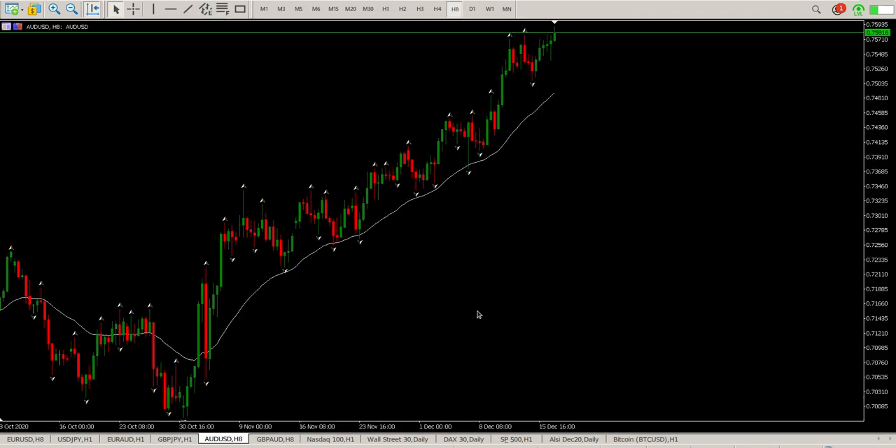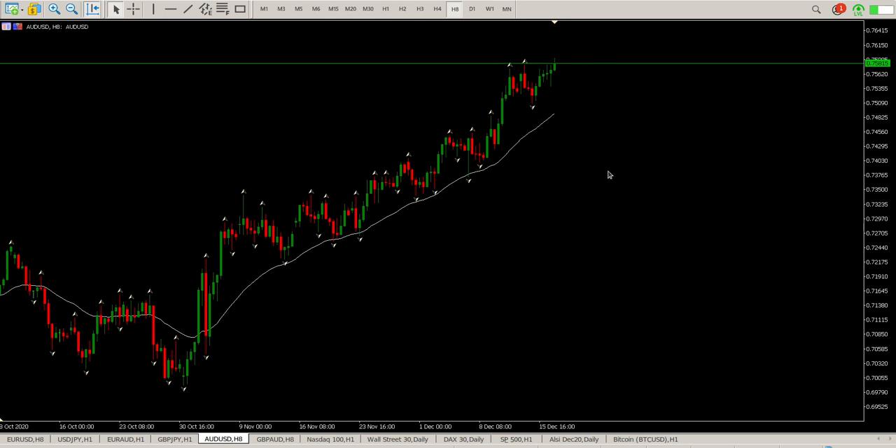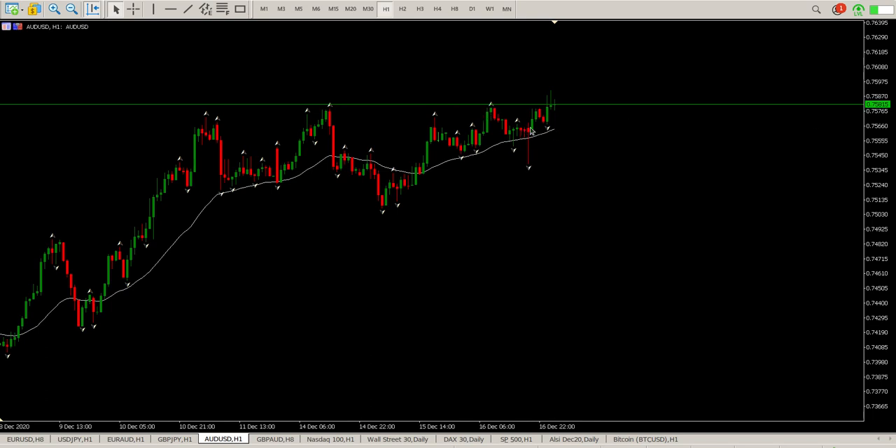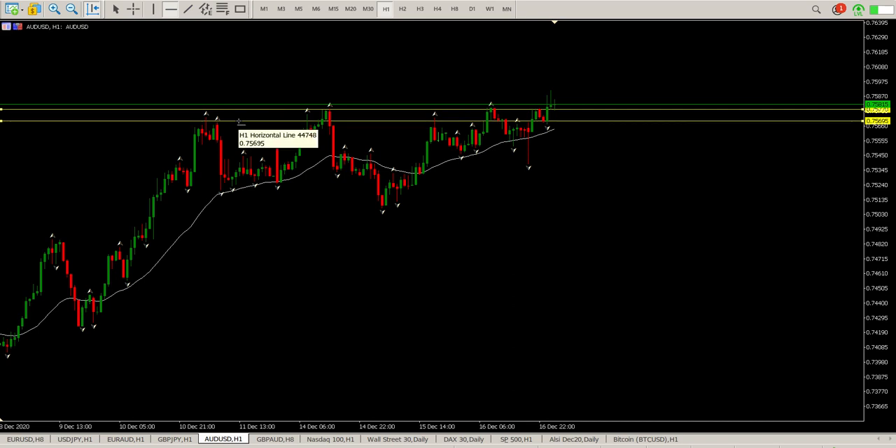Next pair is Aussie Dollar/US Dollar. We are in a strong upward trend — there's no debate about that. So we should only be going with the trend, looking for opportunities to buy. There's the pin bar on this pair too — you can see what happens when data comes out. I would be inclined to believe we need to clearly break through this zone: the top end is 0.75778 and the bottom is 0.75695. Looking at that price action I'd be a little cautious — wait for the pullbacks. We'll probably come back into the zone and then give us an opportunity to buy.